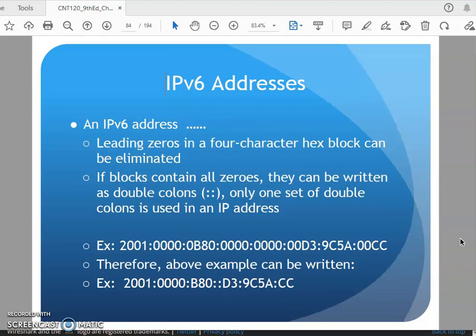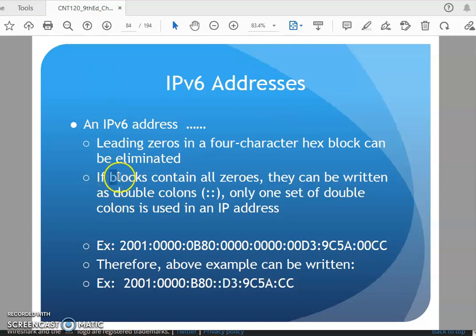Now, there are some shortcuts we can use for simplifying this address. If I have leading zeros in a number, let's look over here at this block 00D3, those leading zeros can be dropped. So that just minimizes. That's the same idea as if you have a paycheck of $124, if they print a paycheck where it says 0124, that doesn't affect the value. Adding a 0 on the front does not affect your paycheck at all. So in this instance as well, any leading zeros we can drop.